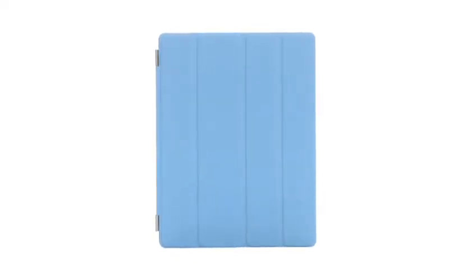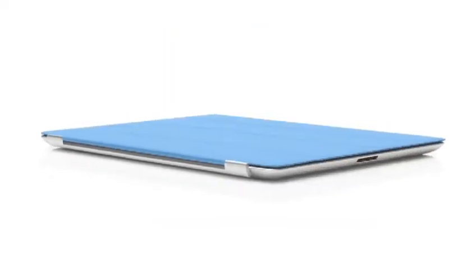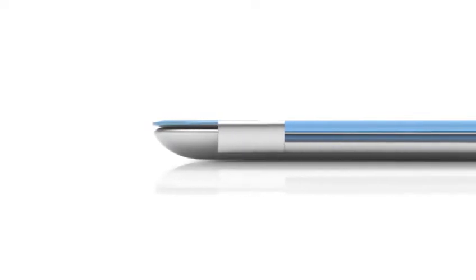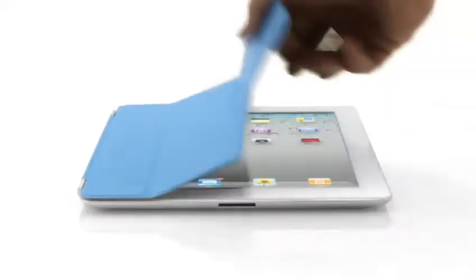While the back of the product is made of durable aluminium, we wanted to figure out a way to protect the display without compromising the iPad's size and weight. So rather than developing a separate case, we created a cover at the same time that we were actually designing the iPad. The two are made to work together. It attaches magnetically, it aligns perfectly, and it's just as easy to remove.